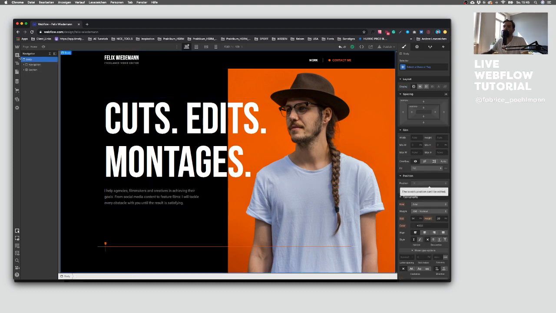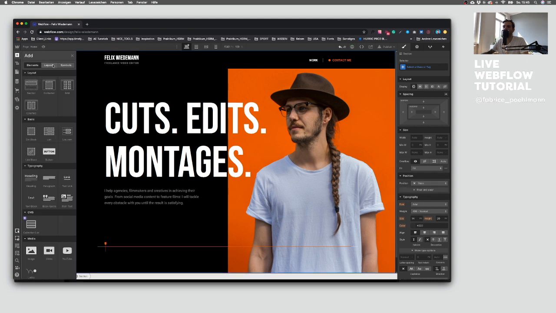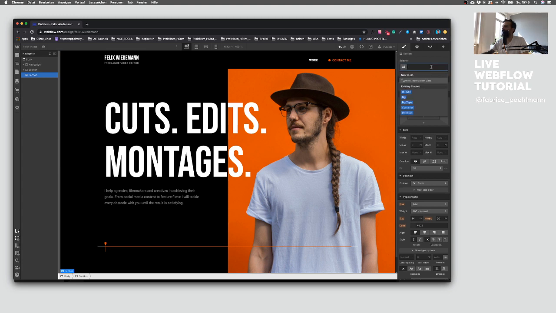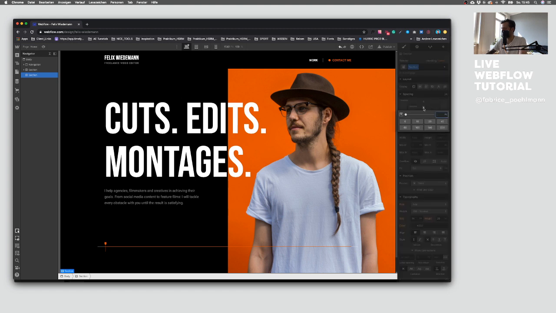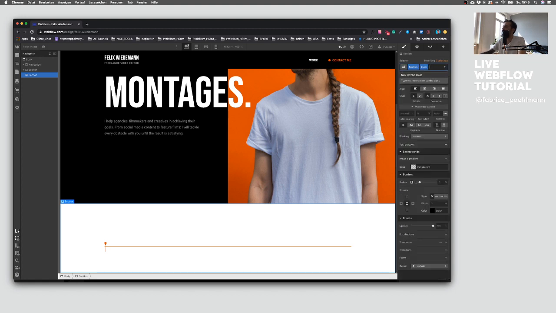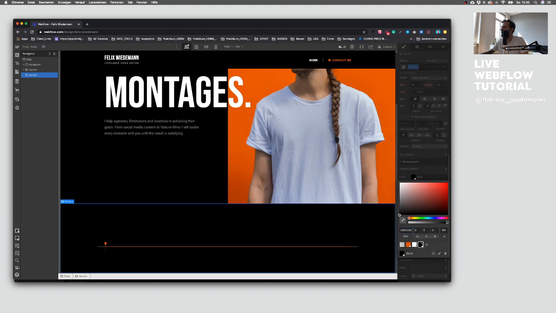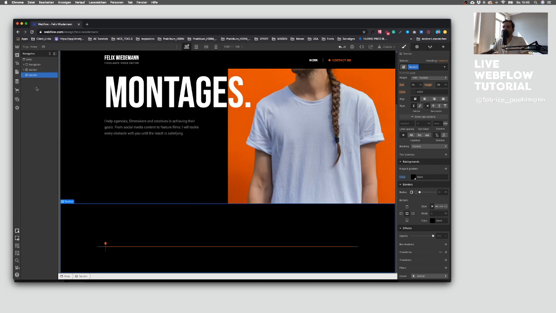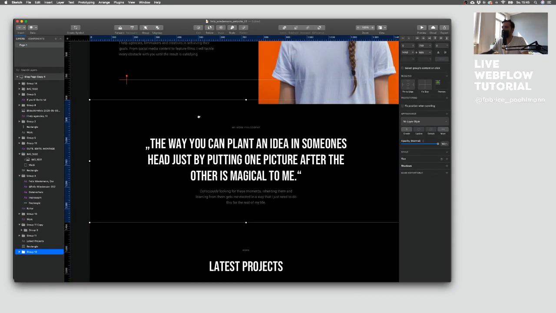To make another section, just go to plus elements, another section, and then I make a new section and give this section 160 padding, and we can give this a name. Combo class is black, so every section is going to be black, so we can do this black already. And now we have to build this stuff over here.